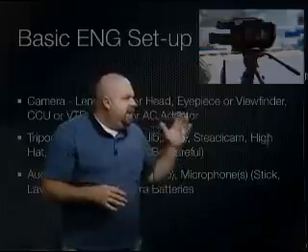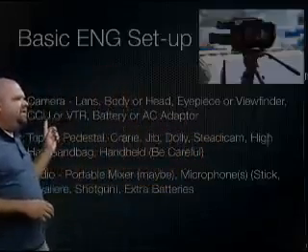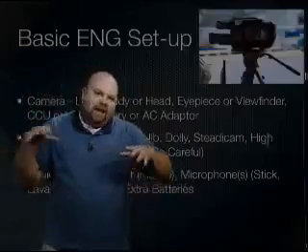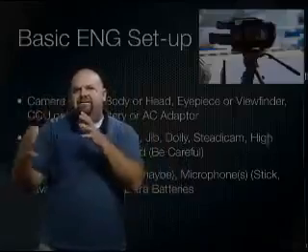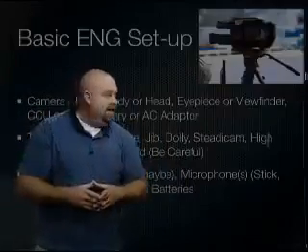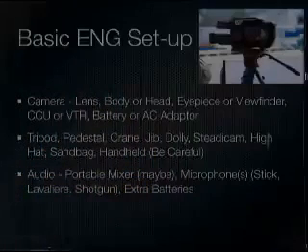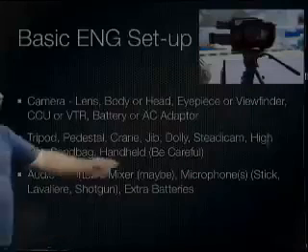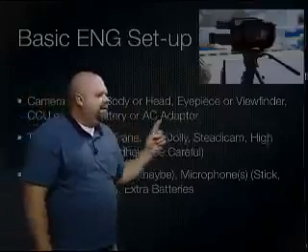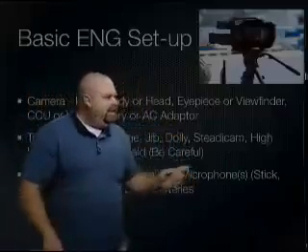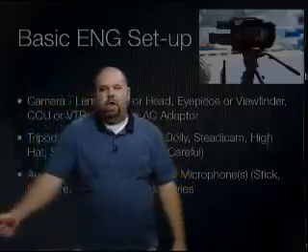But allow yourself to understand that a CCU is a separate piece of equipment that's connected to the camera that helps to control the visual aspects and elements of that camera. We have already talked about a VTR. By now you should know that means videotape recorder. And the camera may be hooked up to that videotape recorder. Then, as in anything, we need some sort of electricity either coming from a battery or from an AC adapter, meaning that it's plugged into the wall.